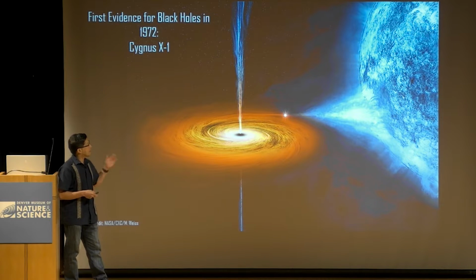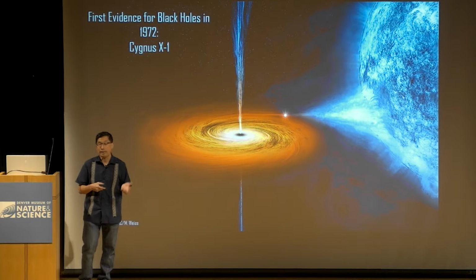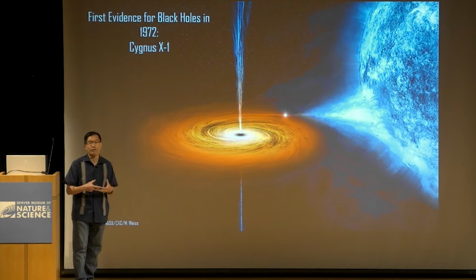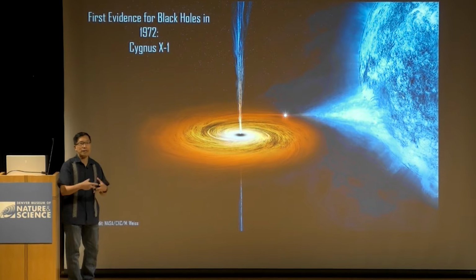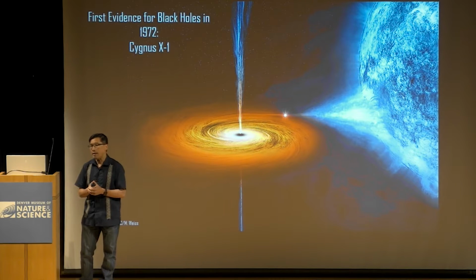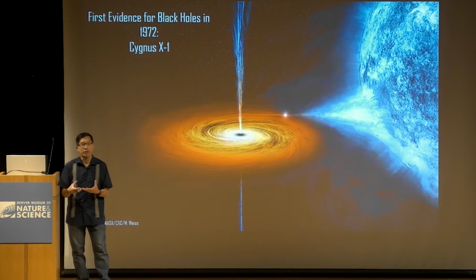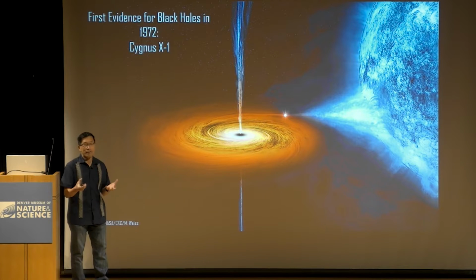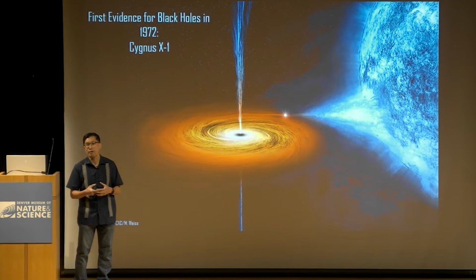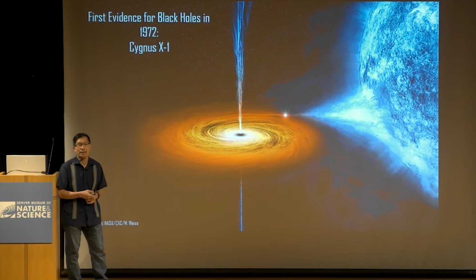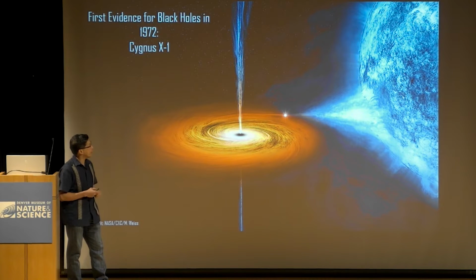And massive stars that are greater than 8 times the mass of the sun blow up in supernova. And depending on how much matter is left over after they blow up, the collapsing remnant of the star can actually turn into a black hole. And so if you have a massive star destroy itself at the end of its life, it turns into a black hole. And normally, because there's nothing that would emit from the black hole, you wouldn't be able to see it. But if it was in orbit around a second star, then what can happen is that the outer envelope of that second star can fall into the black hole.